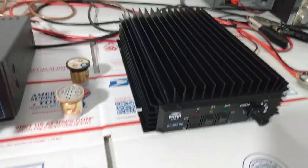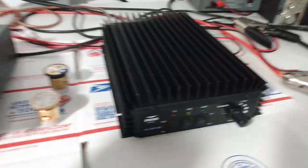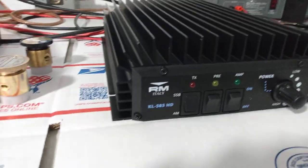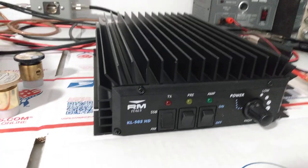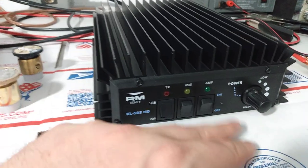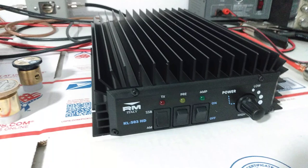To my right is the RM-503HD, which in itself, in my opinion, is one of the best bang for buck amps out there right now. You get around 300 to 375 watts PEP output, has sideband built in, preamp, an on and off switch for your amp, and a six position selector if you want to turn the power down on it.